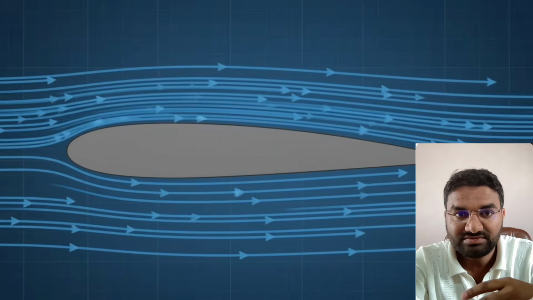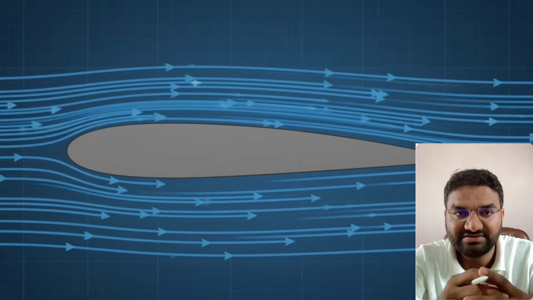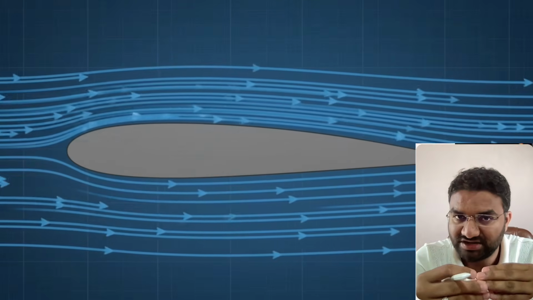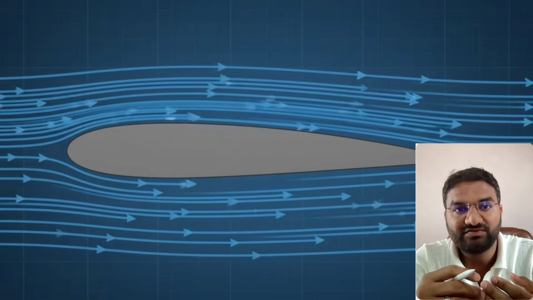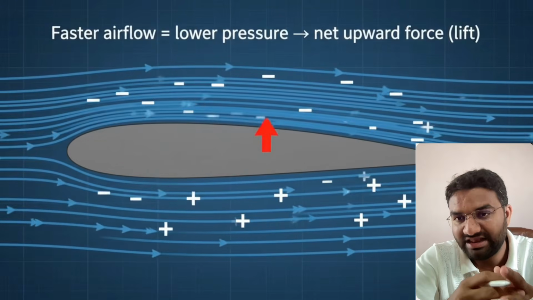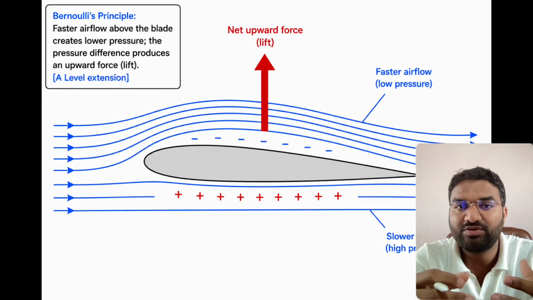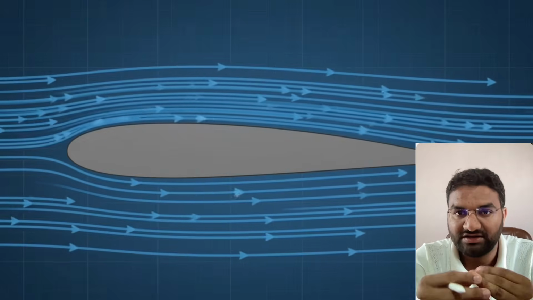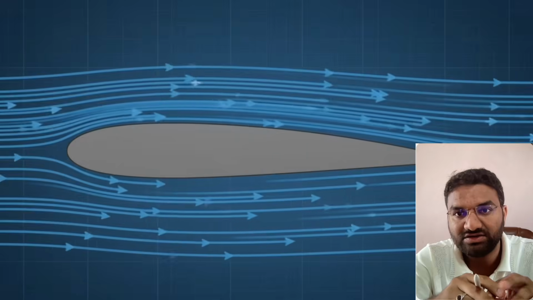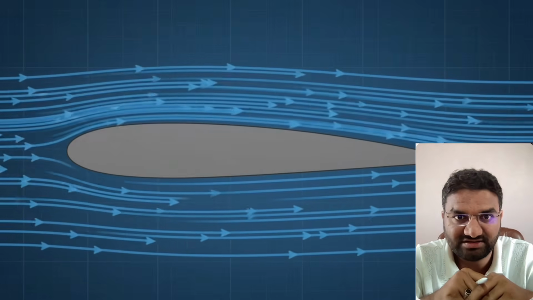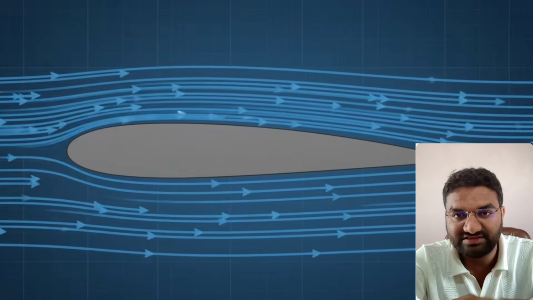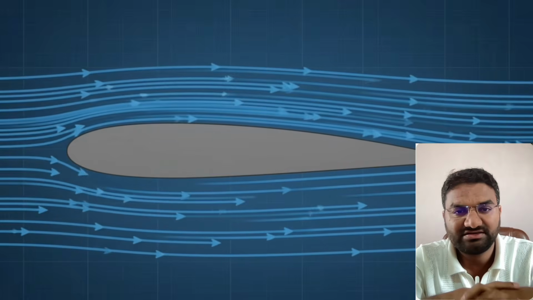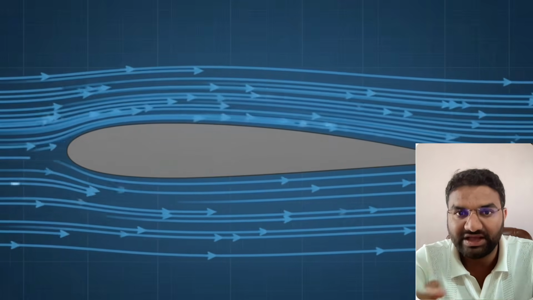Then next, fluid dynamics. Faster moving fluid exerts lower pressure than slower moving fluid. That is Bernoulli's principle. It's an A-level physics concept. Each propeller blade is shaped like a small airfoil, so air moving over the curved top surface travels faster than the air beneath. Fine, so lower pressure, higher speed, and that's how it generates lift in the fluid.